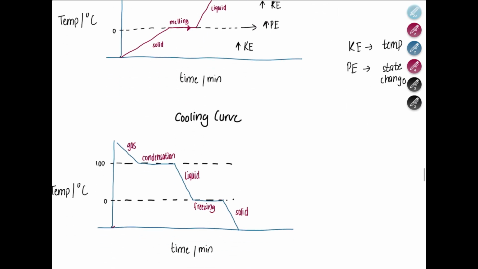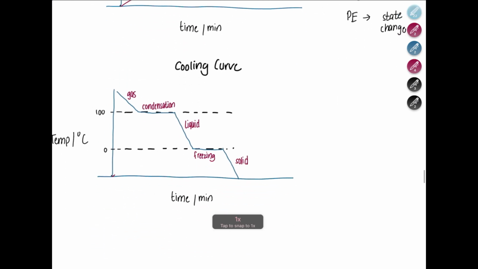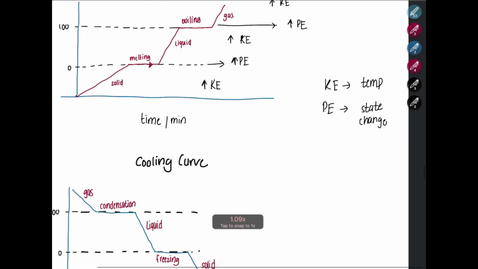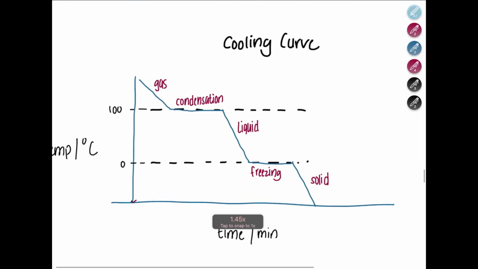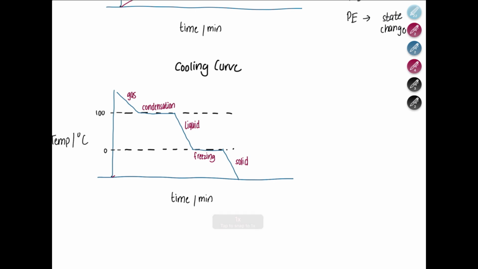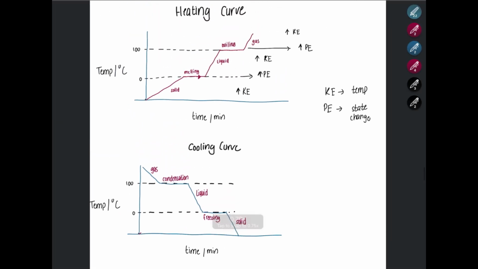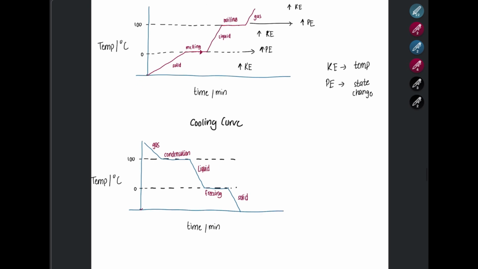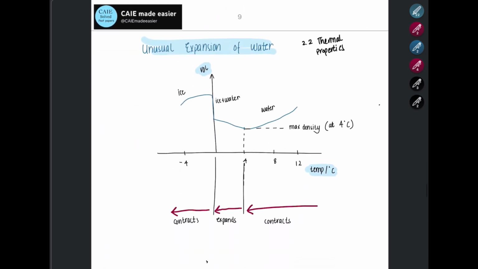On the other hand, we have a cooling curve. This rule for energy change applies here as well. Let's look at what happens to our gas when we are cooling it. Gas condenses. When all of it condenses, it turns into liquid. The temperature falls again until 0. At this time, liquid starts freezing. When it has frozen, it turns into solid and the temperature starts reducing again. So that is a cooling curve. Now we can move on to something else.